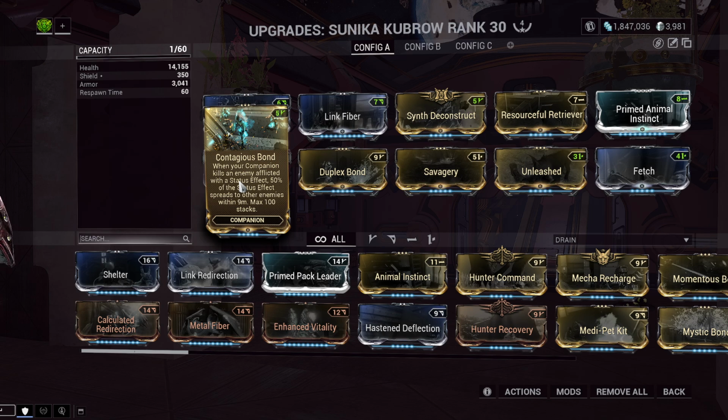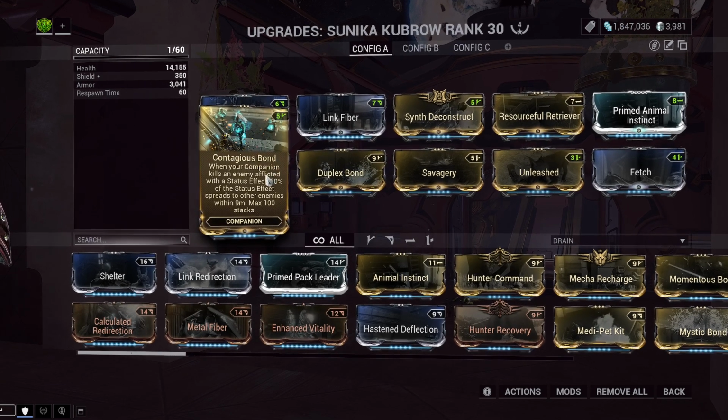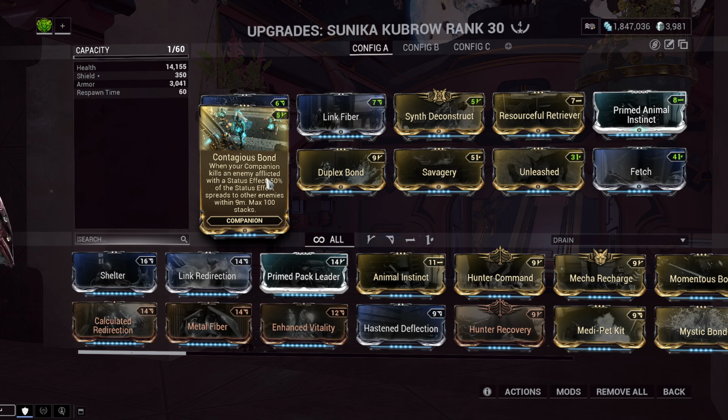Which is really nice because on higher levels, you are facing a lot of Corpus units and a lot of units with overguard. So with Contagious Bond, when your companion kills something, it's already spreading magnetic statuses, and when it kills something, it's going to spread even more magnetic statuses. That's why it makes sense.